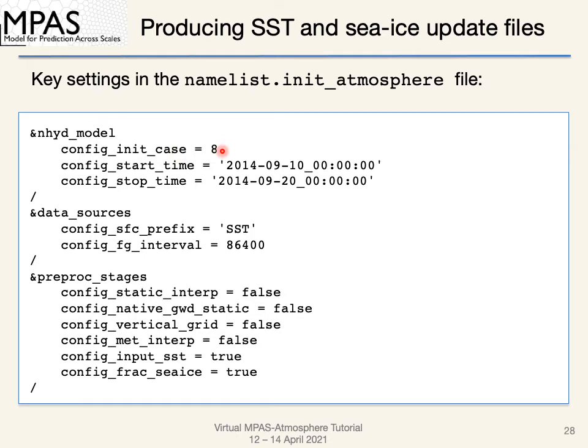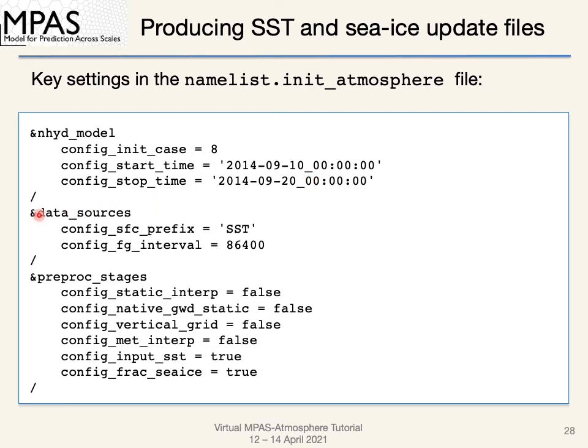And now, because we're processing a range of times, because we're periodically updating the SST field throughout the course of a simulation, we need to specify the starting time, which is typically the same as the time at which we're starting our model simulation, although in principle it could be before the start time. And we need the stopping time. This is typically the same as the stopping time that we intend to use for our model simulation, but it could be later. So for example, if you wanted to process an entire month of sea surface temperatures, but we only wanted to run a simulation for a subset of that month, that would be completely okay.